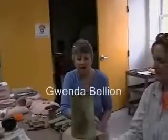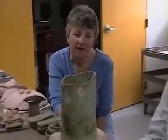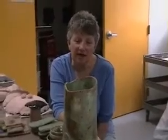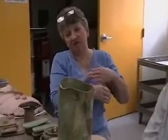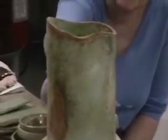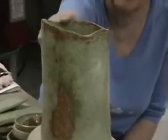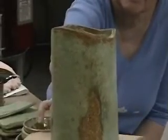So what did you use? I used the brown clay, the 60, and I got all the air bubbles out, and then I put it on the slab roller, and I rolled the slab for a cylinder using a form of an oatmeal box. And once I had the round piece done and joined by slipping it, I left this rough because I wanted it kind of earthy looking. And then I cut the bottom out and attached that with slip. Then it dried.